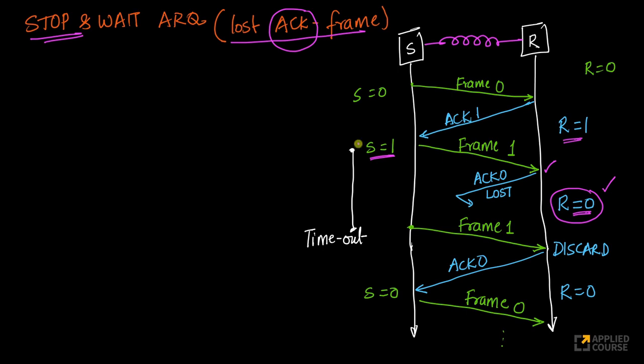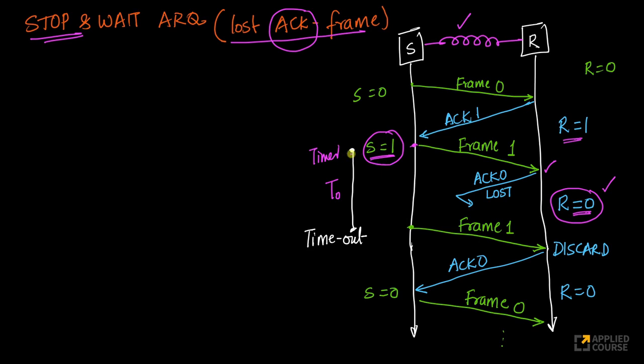Now how does it look from the sender's perspective? The sender doesn't know whether the frame did not go or the acknowledgement did not come. As soon as the sender sends a frame, it starts a timer. It waits for TO time, the timeout time, and doesn't get an acknowledgement. And remember, the receiver also does not know. In these instances, neither the sender nor the receiver knows that something is going wrong in the medium. They don't control the medium. They can only place data on the medium. They don't know if something goes wrong in the medium itself.